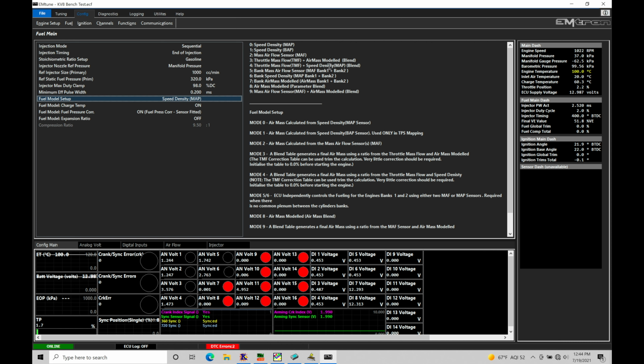In this situation, it takes a look at what values we place in that fuel blend table to bias between either throttle mass flow or speed density. Now we actually have to go in and calibrate and tune both of these in order to work with them, but this will allow us to split the airflow strategy in a percentage or biasing way that we can work with that table. Similar kind of concept to the air.